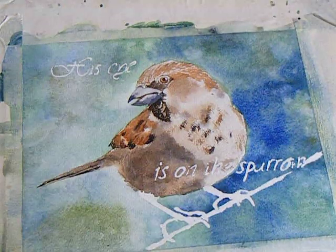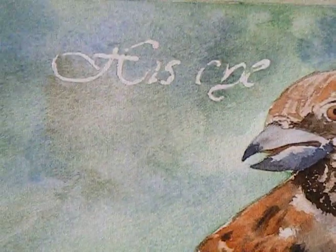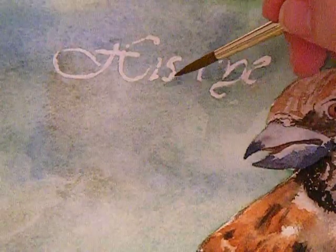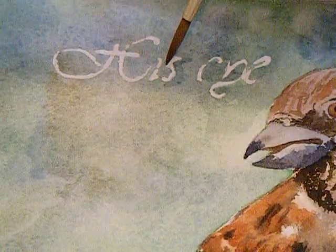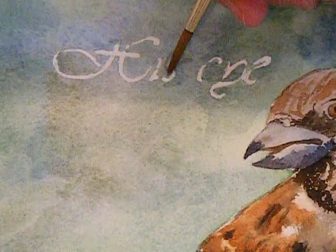So I'm just going to continue this, painting carefully around these letters, just to carefully get rid of these rough edges. And I probably won't record all of that. I just wanted to give you guys an idea of what I'm doing.